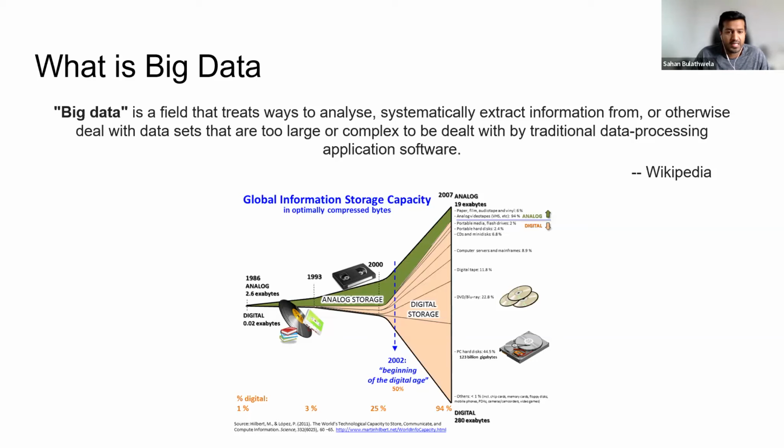And why has big data become a thing in the last few years? As you can see from this plot, which is only tracking the information overload until 2007, which was more than a decade ago, you can see that since the 2000s, the amount of digital data being created in the world has exploded. In 2007, there were about 280 exabytes. Exabytes are even bigger than petabytes of data out there.